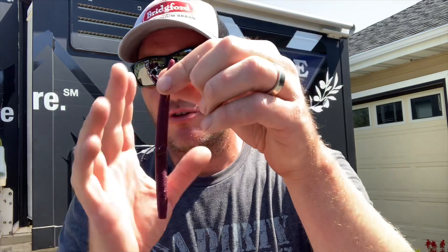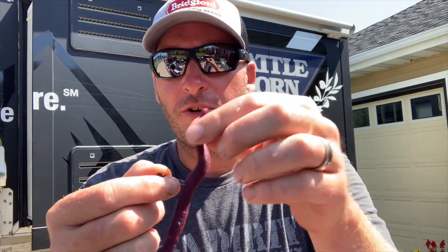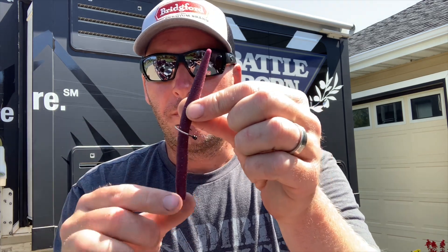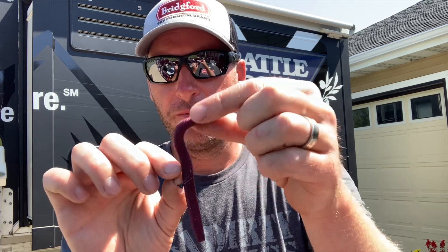With the hook in the center, you get a good rate of fall, it'll stand upright, and when you work it you're going to get a good amount of shake out of the bait. You don't get as much movement out of the bottom because you've got a weight there — most of your movement is coming from the top of the bait. Your hookup percentages are really good; if the fish eat the bait they're going to get it in their mouth and you should be good to go.